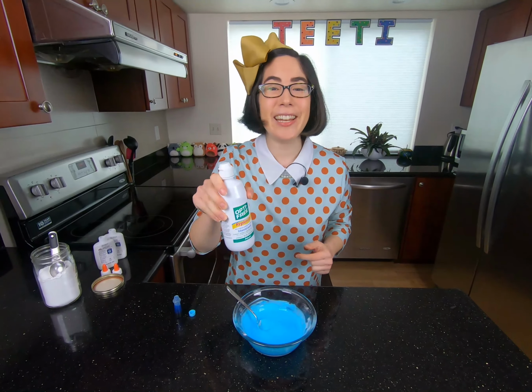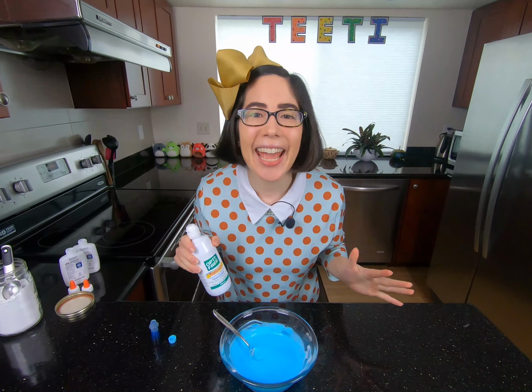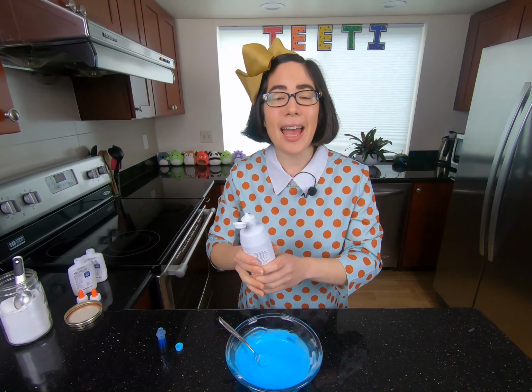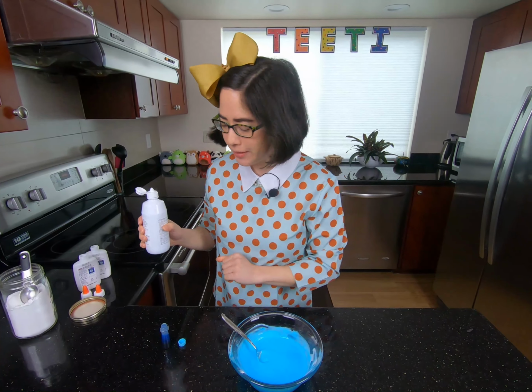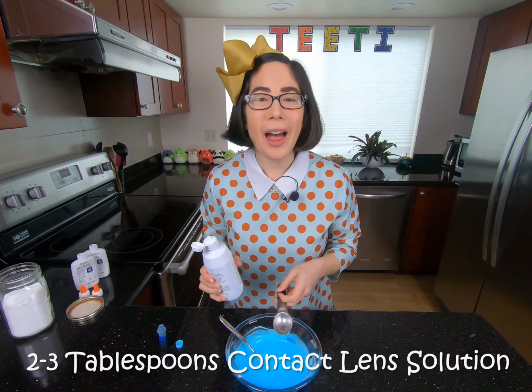Let's add the final ingredient that will turn our glue into slime. Let's take our contact lens solution and let's add about 2 tablespoons to start. If it's too sticky, we'll add some more later.